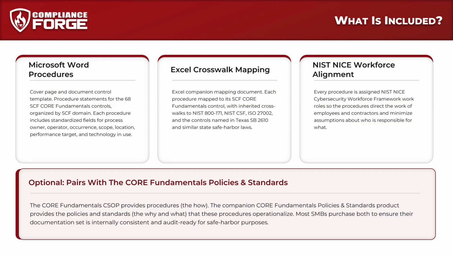And optionally, it pairs with the Core Fundamentals policies and standards. The CSOP provides the procedures, the how. The companion policies and standards product provides the why and the what that these procedures operationalize. Most smaller businesses purchase both to ensure their documentation set is internally consistent and audit-ready for safe harbor purposes.